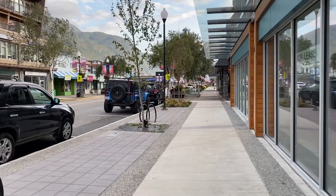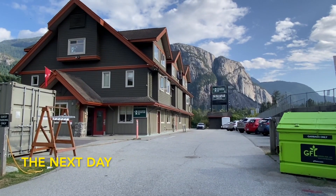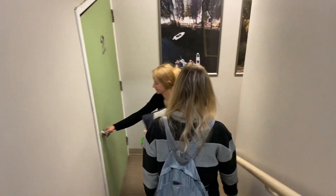We walked around the main street for a bit, called Cleveland Street. We just bought dinner that we're gonna make back at our place, just preparing ourselves for the hike. We have all our stuff packed — taking a jacket in case it's cold, and some snacks and water. Now we're ready, just gonna catch the first bus and go.